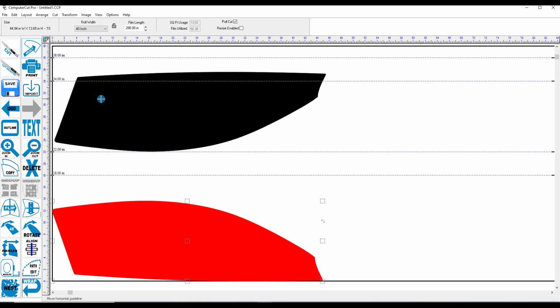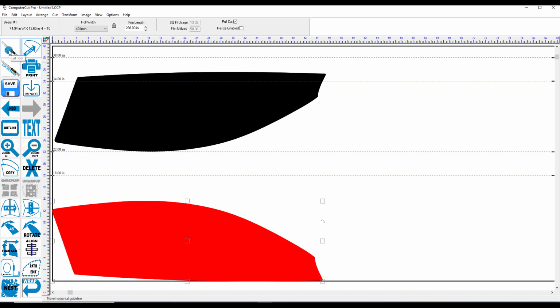What this does is it allows you to select an image. So whenever you click on an image, it selects it and it puts these bounding boxes around it like this. And again, they're locked, so you can't inadvertently change the size of them. If you want to change the size, you have to go up here and check the resize enabled, and then you can resize it. But they default to being locked so that you don't inadvertently resize it and cut the wrong size.